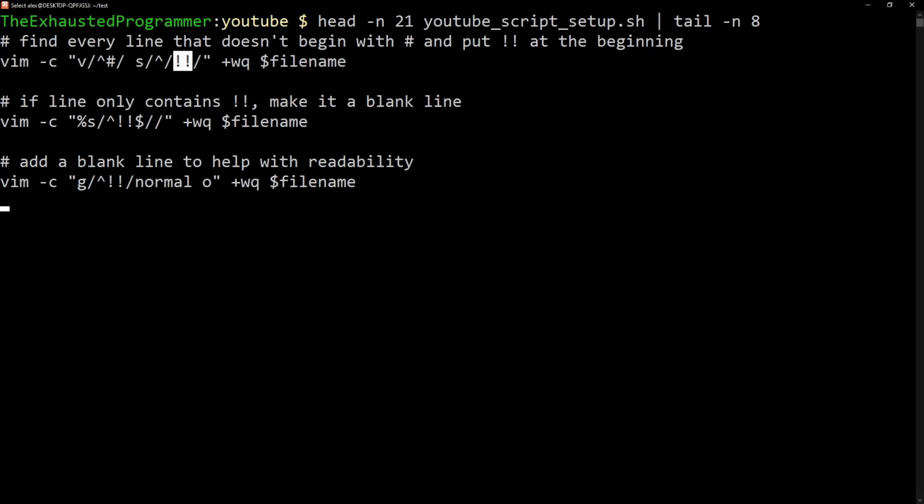What that means for this video is that this script starts off with 3 lines with the pound sign and then a space and then cat bash scripting. So the ones that had the comment marked, nothing was changed. The empty line and the line below it, the cat bash scripting, now has these exclamation marks on them. It doesn't make sense to have it on the blank lines. So the next thing to do is, if a line only contains those, so if it starts, has the 2 exclamation marks and then ends, this is how you get to the end of the line, then it will just blank them out completely.